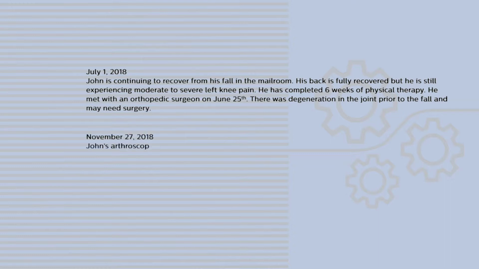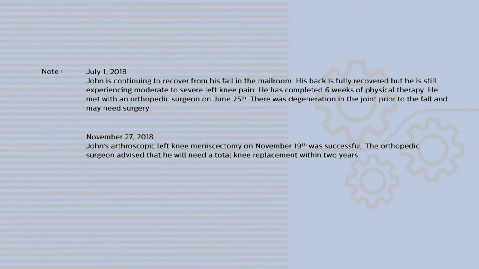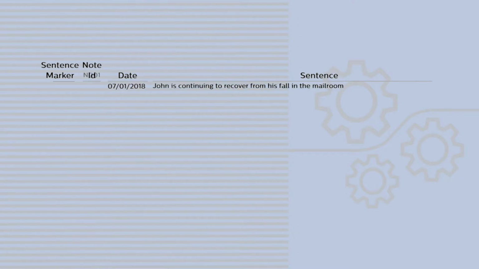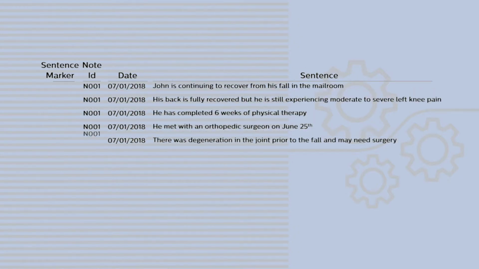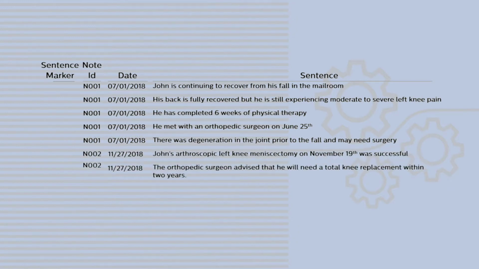To illustrate the first technique, we'll use two paragraphs of sentence data where each represents a unique note written about John. Each note was written on a different date, and we're going to provide a unique ID for each note. From these notes, we're going to put every sentence on its own line. When we do this, we make sure the sentences are chronological, so that we can distinguish the timing of various events. Next, let's assign marker IDs to each sentence.